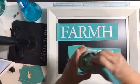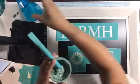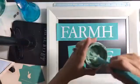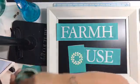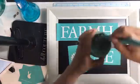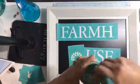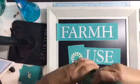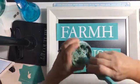You can see I'm actually going to use my multi-tool today just to stir this up. This is our amazing eucalyptus. I'm going to add a pretty good amount of water because it's pretty dry. But once we add in water and we stir, I don't want to stir too vigorously over my project because then I'm going to get little drops of paste everywhere because I'm sloppy. But once you start stirring it pretty vigorously, you can see that it starts coming back to life. You want it to be that nice yogurt-like consistency. So I'm using my multi-tool to get all the way around this circular jar, to get all that chalk paste from inside there, and stir this up real good.